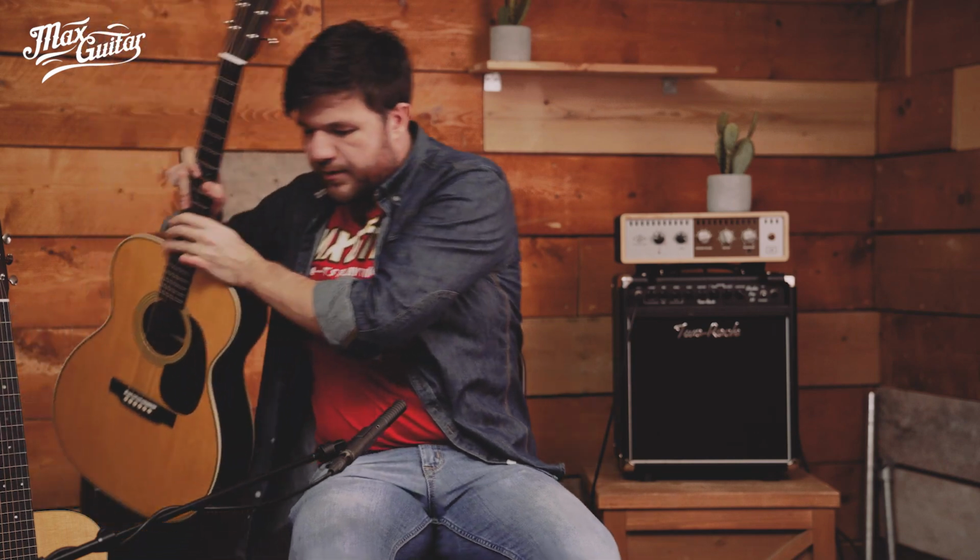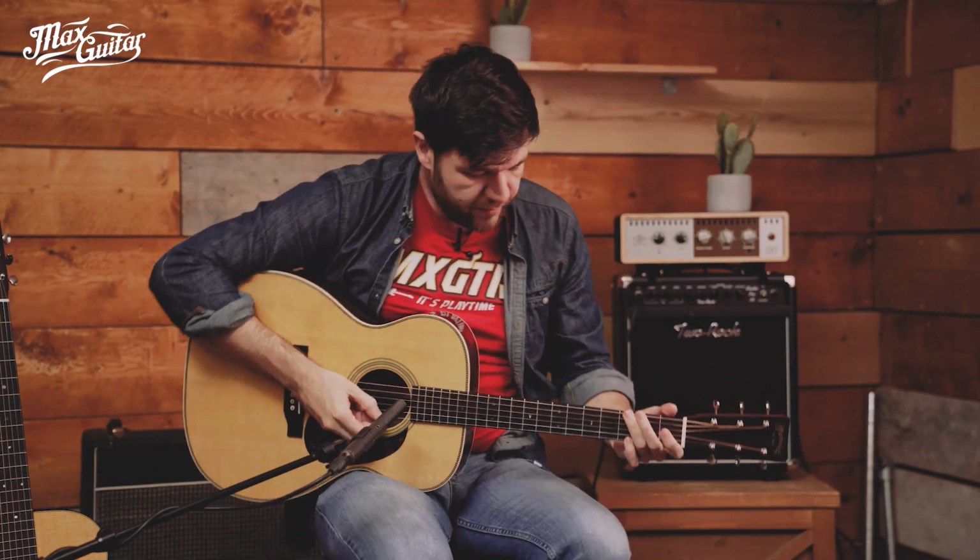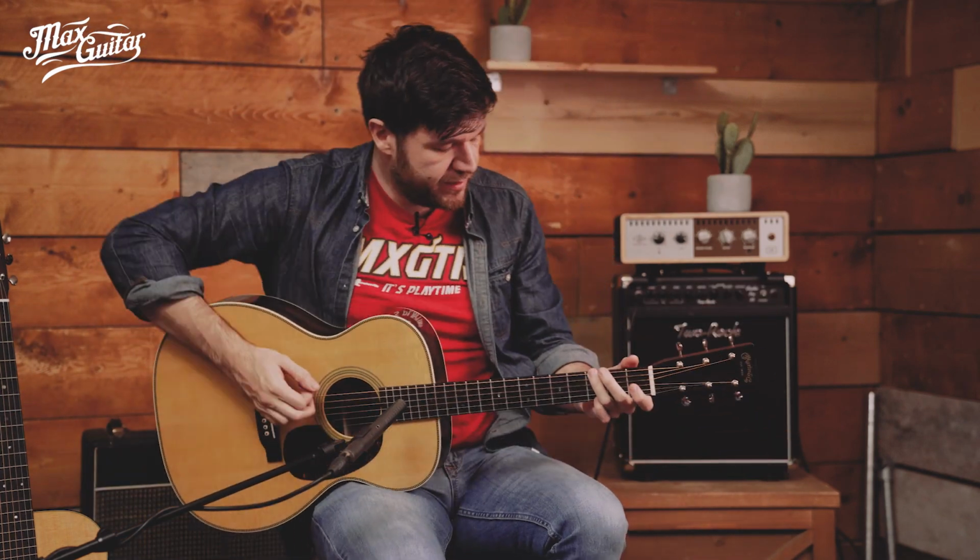And here is the 00028 with rosewood back and sides.